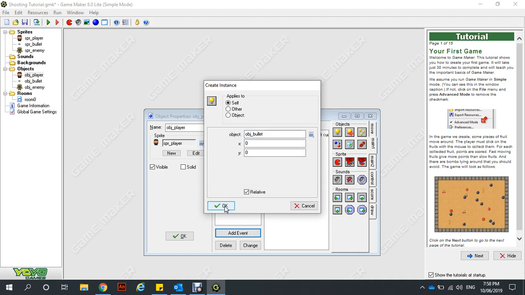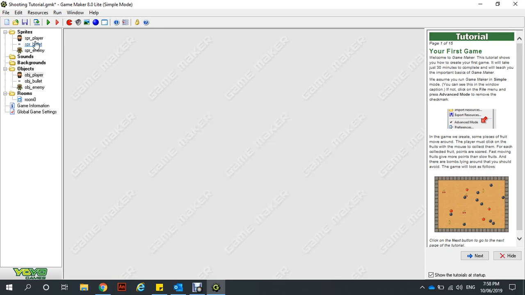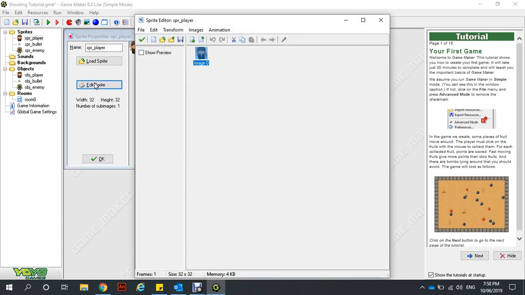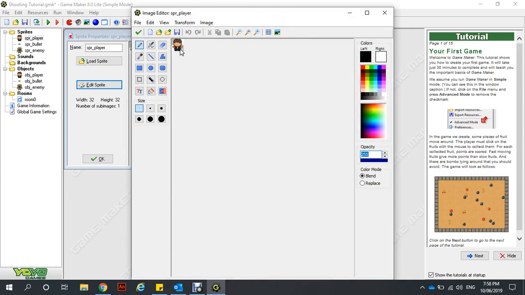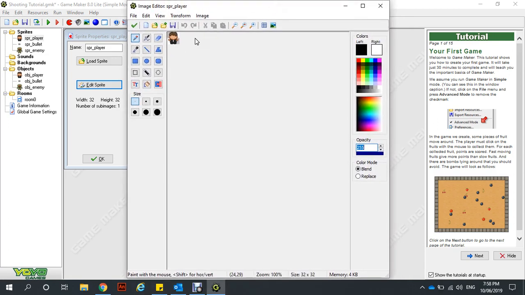Now if I go into the sprite, I'll show you what I mean. So if I go into the player, we've got a sprite that's 32 by 32. I'm just going to edit it. And you can see down the bottom here, you've got coordinates.